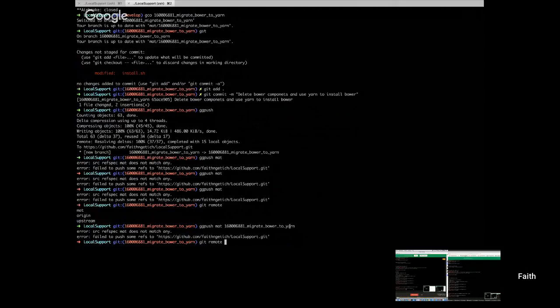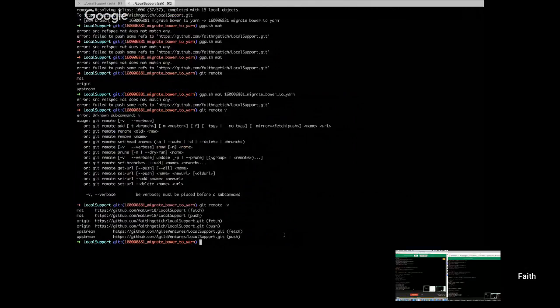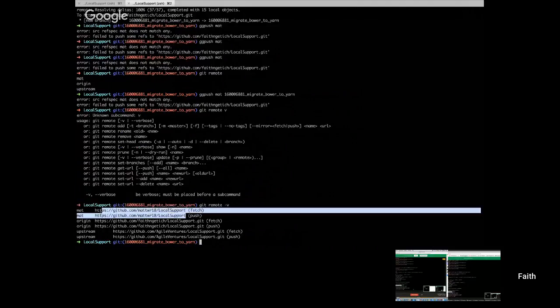Yeah, git remote remove, but you can check remote -v first and see what's going on. Oh, so you do have me set up as Matt.